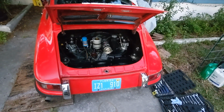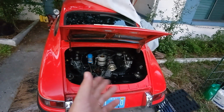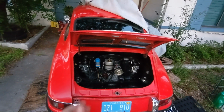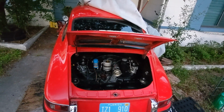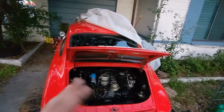It's pretty matched up. I think I might need to adjust the distributor. Maybe I don't know what the advance is doing right now. I don't know if it's advancing at all and it's keeping the idle high, but it's not even under load right now. It's warmed up, but driving it around a little bit will get it a little bit warmer.